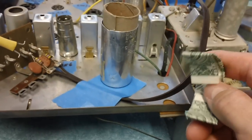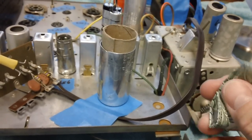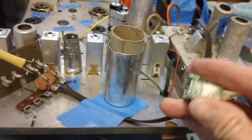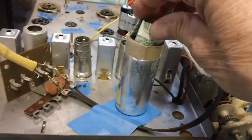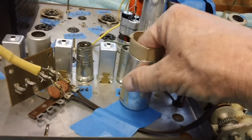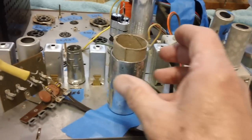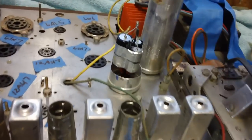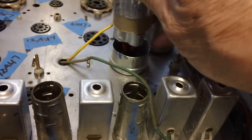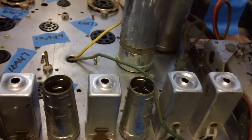What we have here is a dollar bill, and inside the dollar bill is a note. And we are going to create our standard time capsule in this little can. All the way down in there. Everybody always asks me, well, what does it say on the note? I never tell anybody. So don't ask. You're not gonna know. Anyway, and then this thing here will slip down over the top there, like so. Let me see if I can get it to work. And then this goes down.